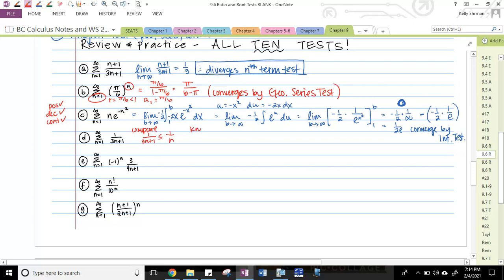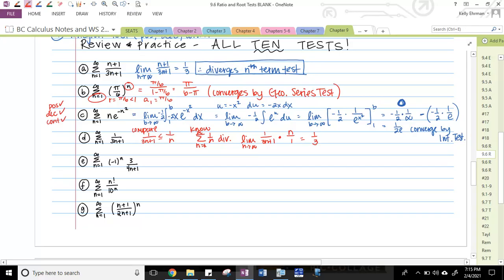What do we know? We know harmonic series diverges. Now remember, the bigger series is diverging. That does not help me. I can't use direct comparison test, but I can hop over to limit comparison test. The limit as n approaches infinity of my unknown over my known. 1 over 3n plus 1, unknown. Instead of divided by, I'm going to say times the reciprocal of my known. That's 1/3.